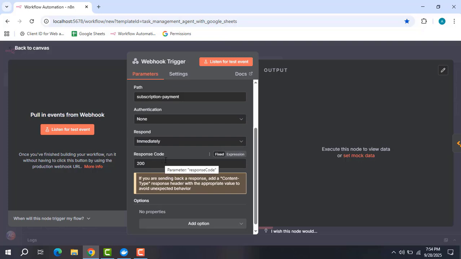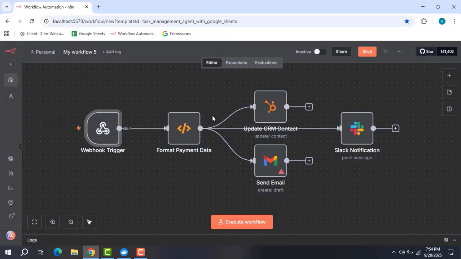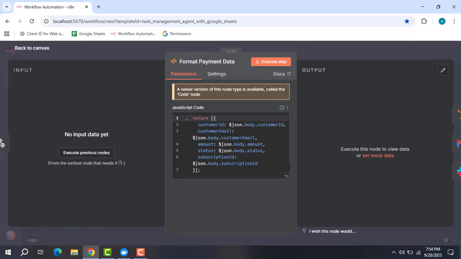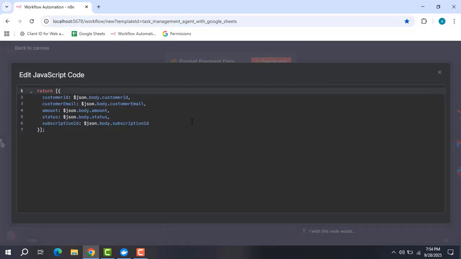After that, you need to format the payment data with a function node. What you get from the function node is structured data for the CRM and notification: the customer ID, the customer email, the amount, the status, whether success or failure, and the subscription ID.